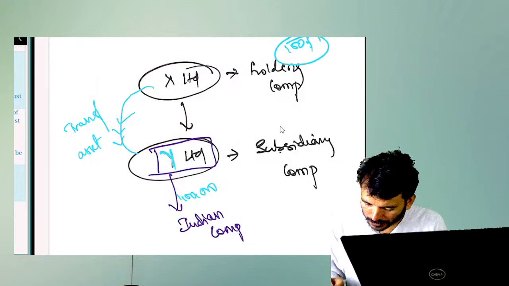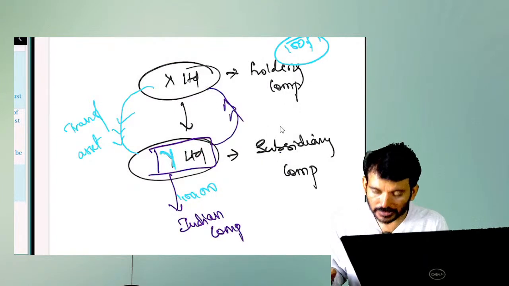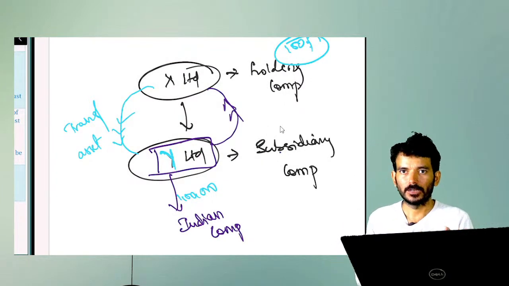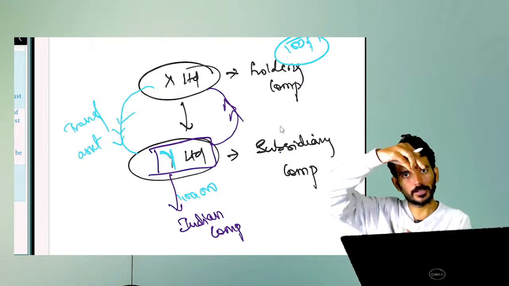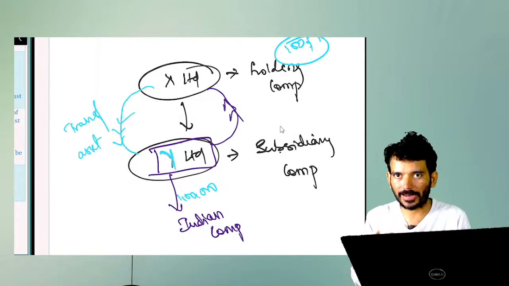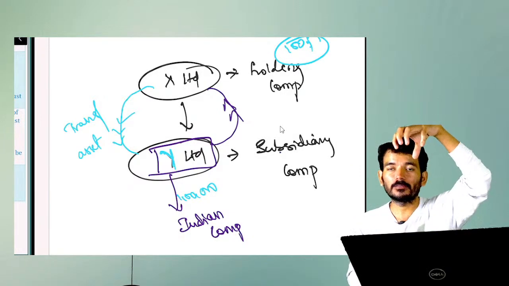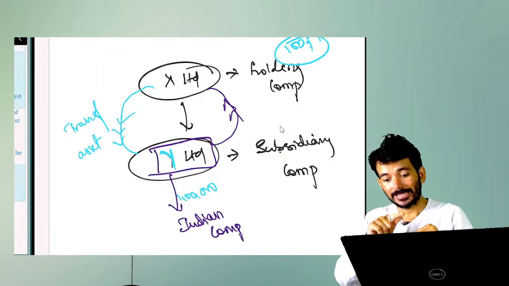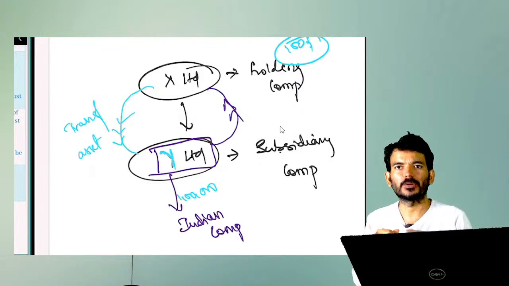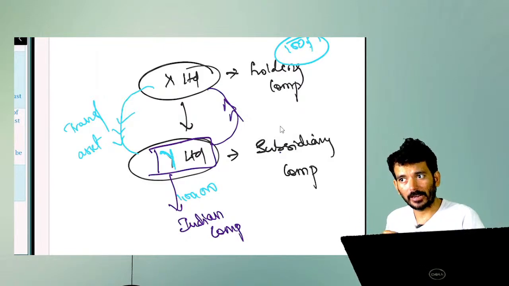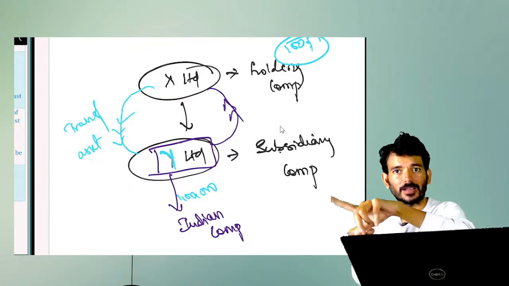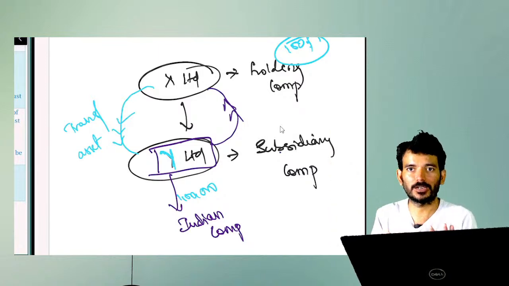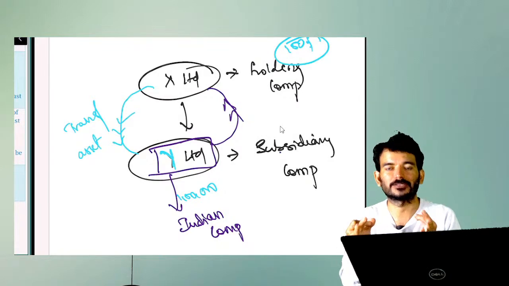Take it the other way. The subsidiary is giving it to the holding company. Is it still a transfer? No, it is also not a transfer. See, the holding company can give it to the subsidiary company, and the subsidiary can also give it to the holding company. Both are permissible, with no applicable tax, but the holding company should be wholly owned plus the recipient company should be an Indian company. What do you mean by that? If from Hyderabad I am giving it to Mumbai, it's fine, but if from Hyderabad I am giving it to the US and my holding company is in the US, no, it is not. I cannot take shelter under section 47 saying that it is not a transfer. It is a transfer.